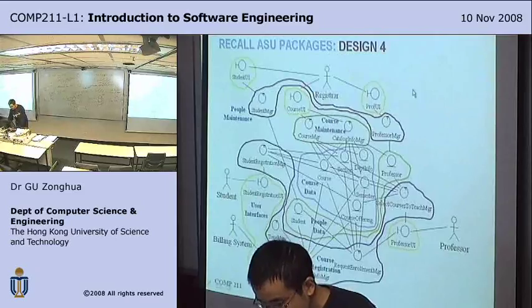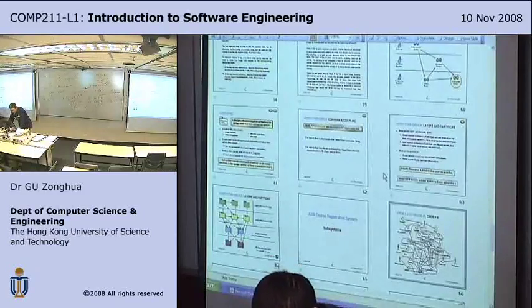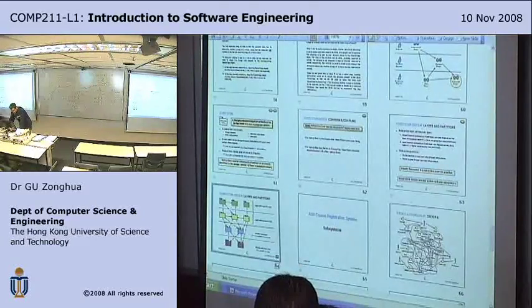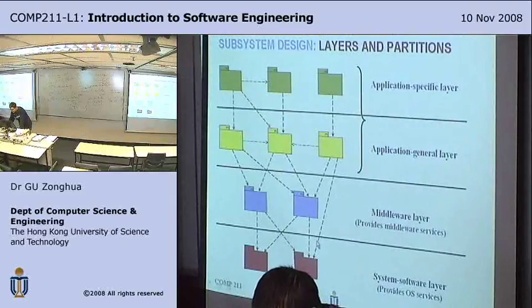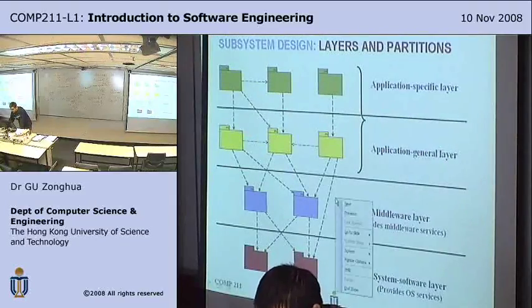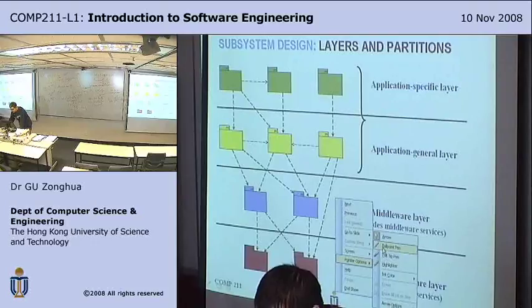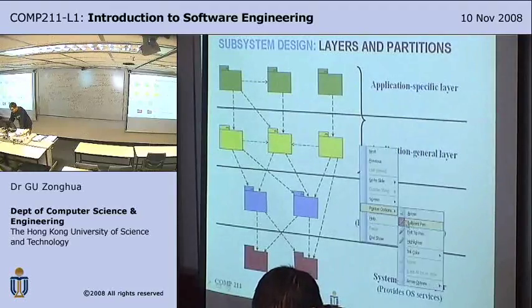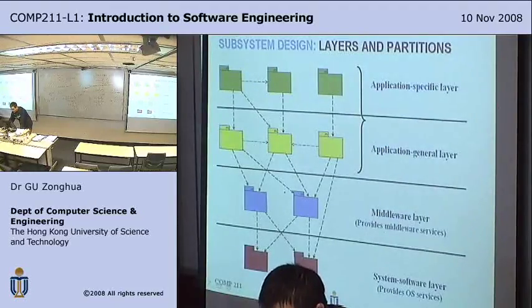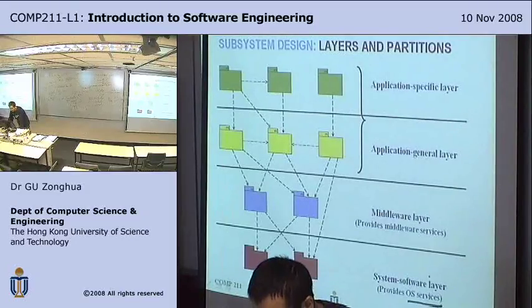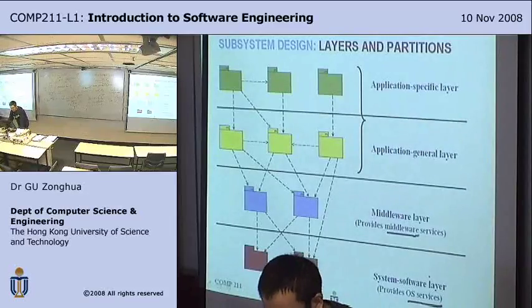Let me see if I have an example. Here's one example of subsystem partitioning, where you have 4 layers: a system software layer, that is operating system services; a middleware layer, providing middleware services like distributed communication services, or load balancing, or fault tolerance, or a bunch of stuff that's not in the OS.